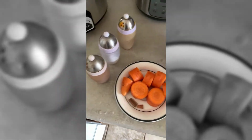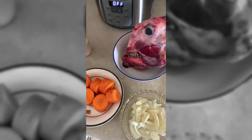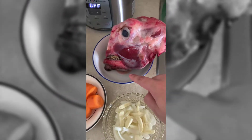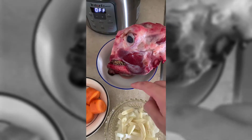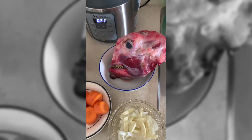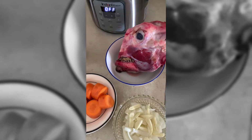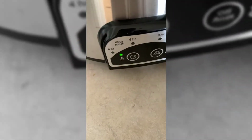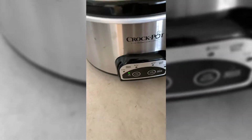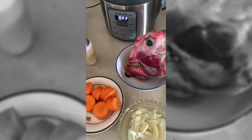And for the water, it depends on the amount of juice that you want to get after. You can use one bowl if you want one bowl of juice, or two bowls, whatever. In this case, I'm going to use two bowls, but remember to add half a bowl extra for the evaporation, because I'm going to cook it for about 6 hours, and after 6 hours of cooking, a little bit of water is going to be evaporated.